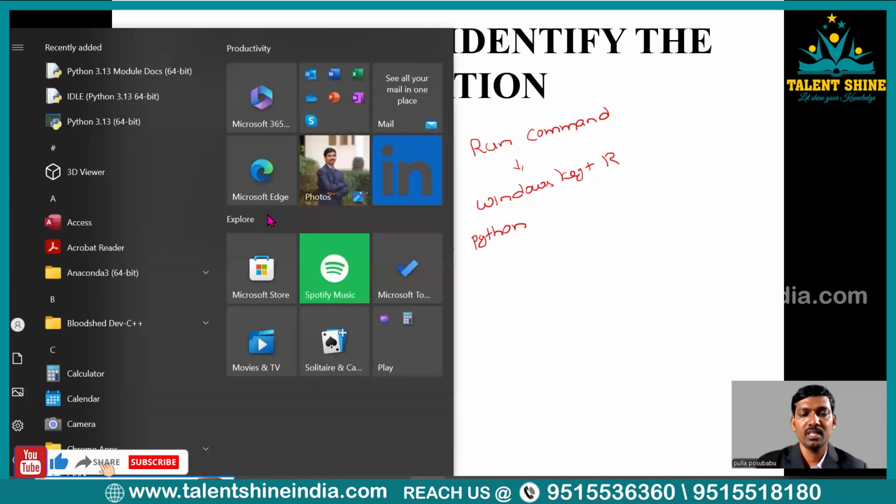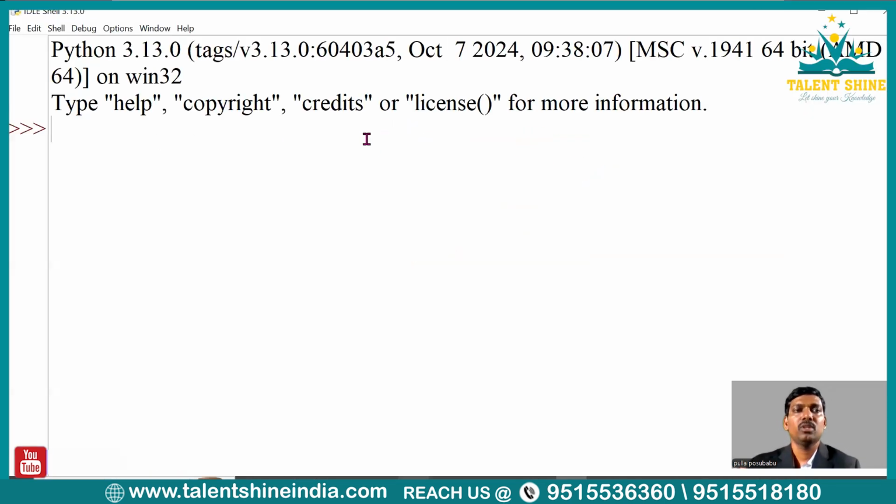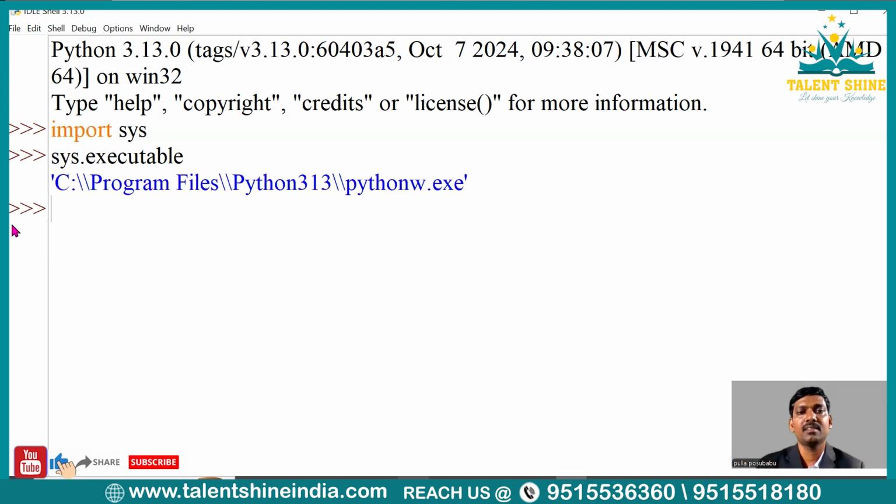So let us type over here IDLE and then click enter. So now we got it here, interactive mode. You could write in interactive mode, there will be no problem at all. So let me write import. We have to import the module called sys. Even for version also, we have used sys only, which we have discussed in my previous class. Right? Import sys and then you could write here sys.executable. And then click enter. Now you could see over here the same path we got, right?